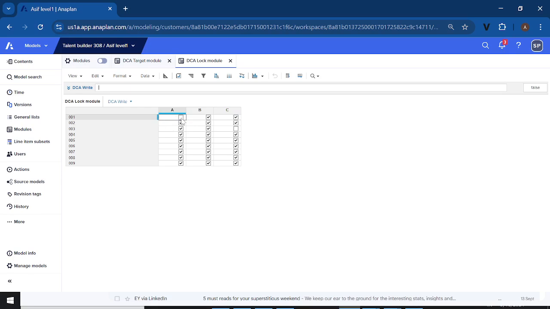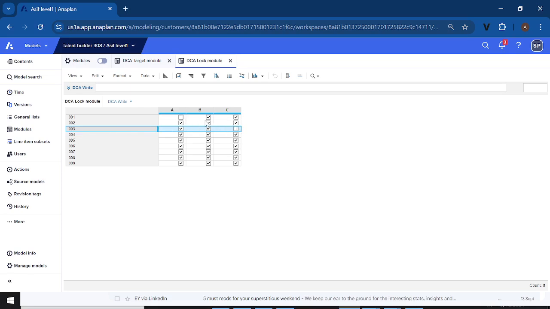I want to lock this 001 A combination, and I want to lock 003 C. It should only be readable, not writable. So I have removed two here, the unselected 001 A combination and the 003 C combination.